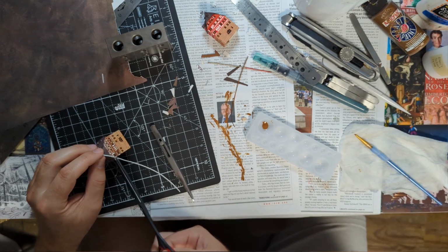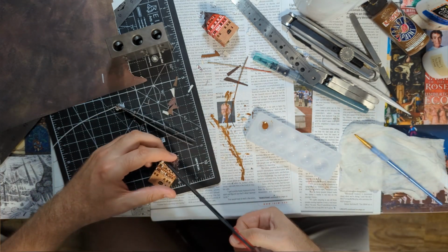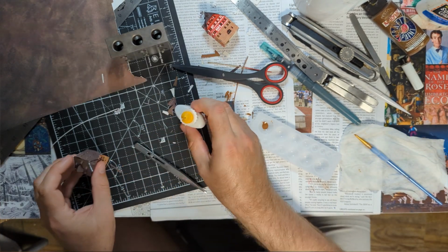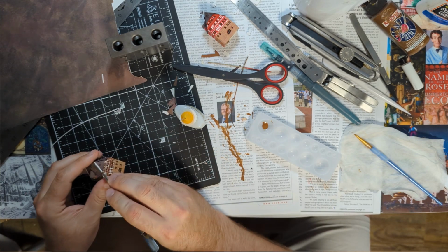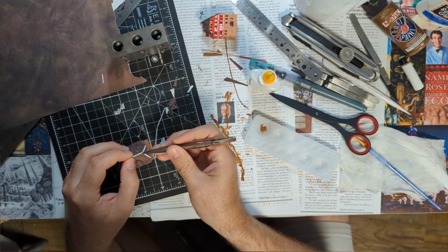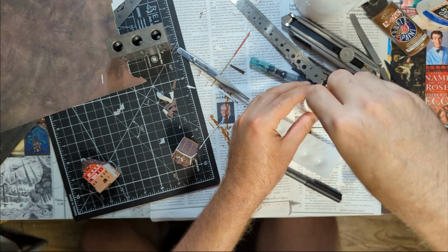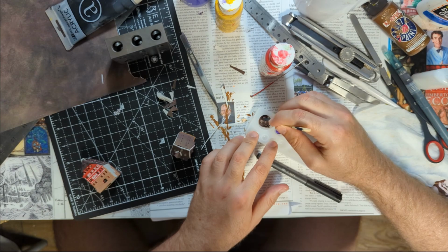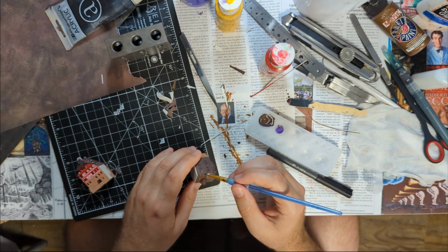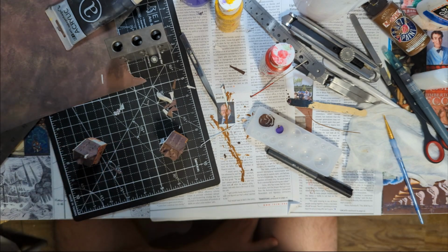Got this strip of regular copy paper that I folded and then cut just a thin strip right along that folded edge that I can use to trim these seams to clean them up. That I will paint after I attach it. Let's see if I can mix a color to match that roof. Now I need a slightly lighter version to do just a couple dots here and there.